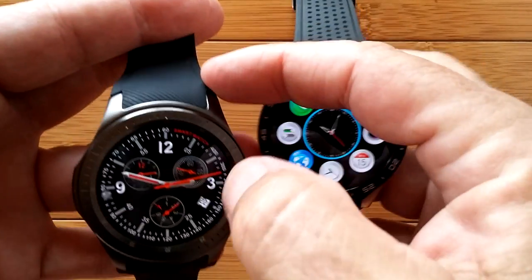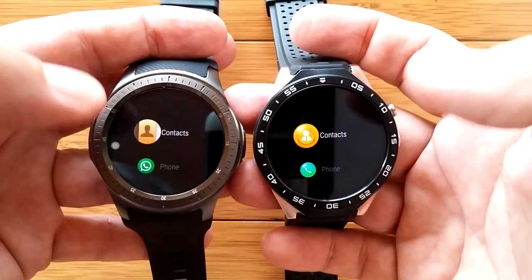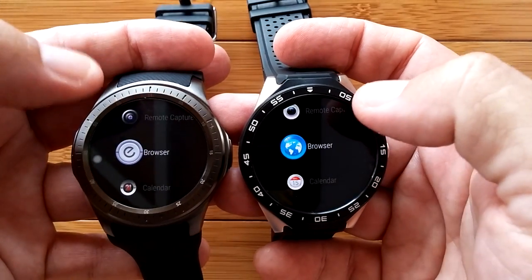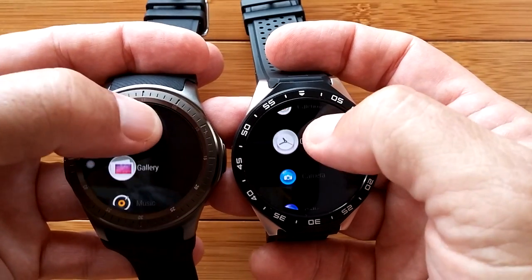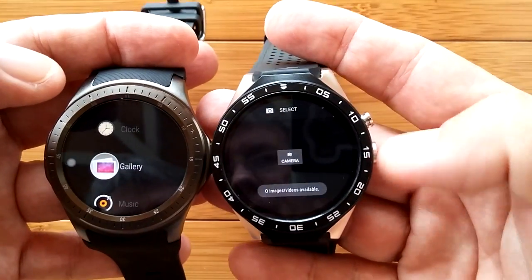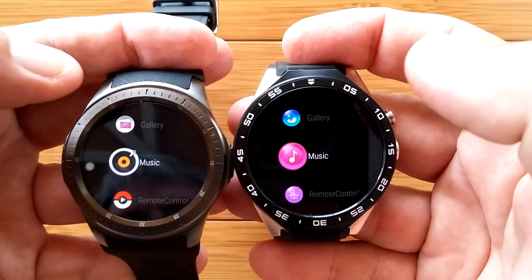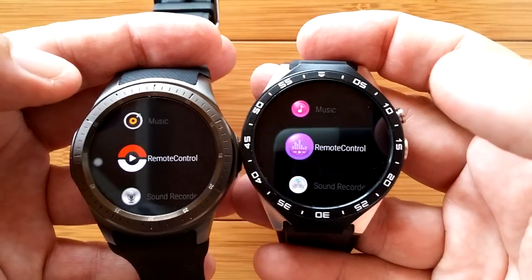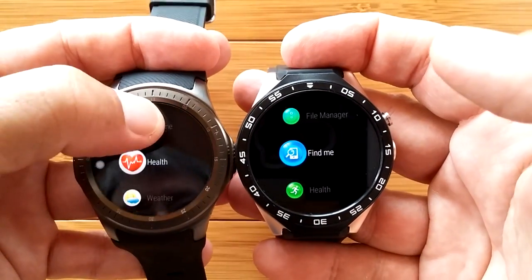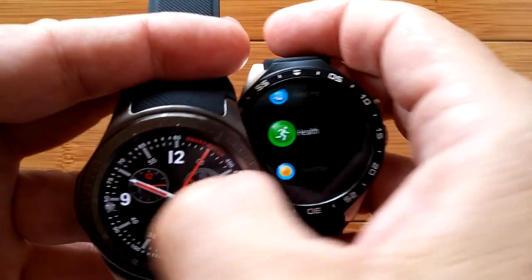Oh, come back here. There we go. Whoops. There it goes. That one switched. I guess they were in the process of switching to the proper display of the apps, where you have contacts and phone, messaging and settings, remote capture, a browser, a calendar, the clock, the gallery. In this case, it's got a camera because you have the camera on the side, and then the gallery. Oops, went into that. Okay. Then music, then your remote control, which is remote music play, sound recorder, file manager, find me when you're tethered, your health section, which is going to have both heart rate and pedometer. So the operating systems are really the same between these two.